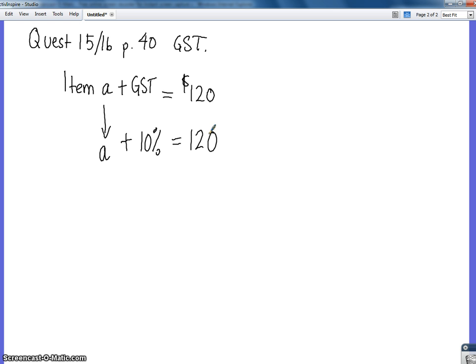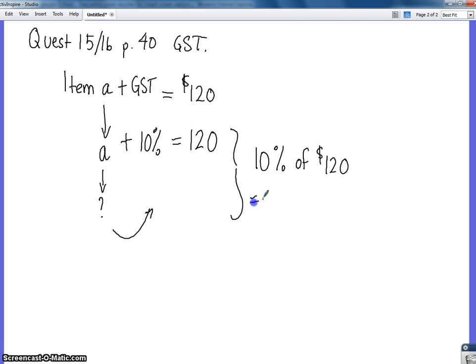Again, we're trying to demonstrate what we've got in the question in mathematical terms. Alright? So they're asking you how much GST was paid, to the nearest cent. You want to know what the actual item cost. Okay? If you can work out what the item cost, then you can work out how much GST was paid on it, because it's 10% of that. So what's 10% of the 120 to start with? So that's your thinking over here. 10% of $120.